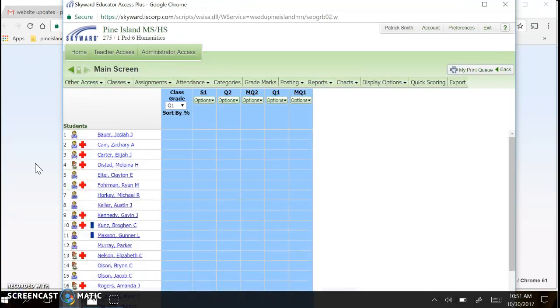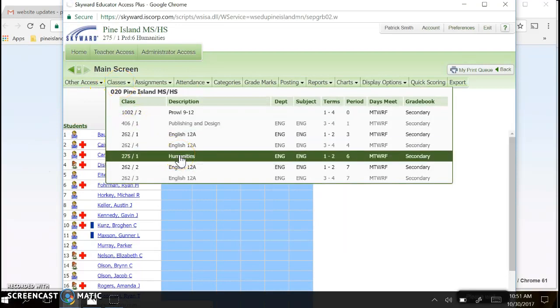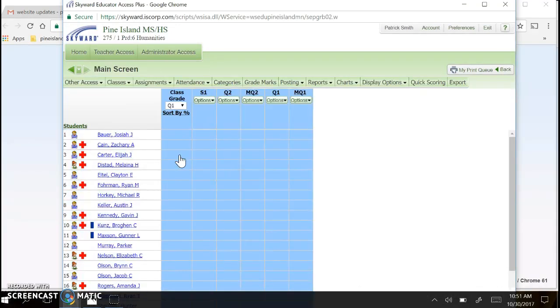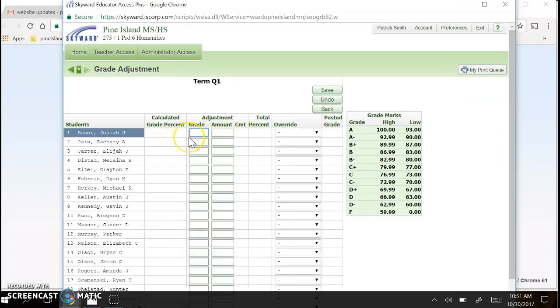So now once your grade book is all set up and you go into that same class like I just did, you're going to see that your quarter one is ready to grade. And the best way to do this then is just to enter a quarter one grade adjustment. Keeping in mind, remember, that no matter if you do straight point totals or percents, you did that all in Schoology already, so you're really just sticking in a final grade. So enter your grade for that student.